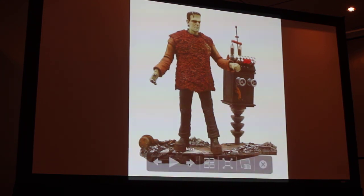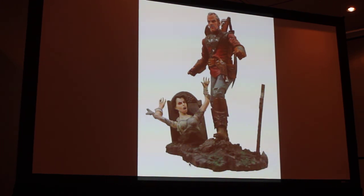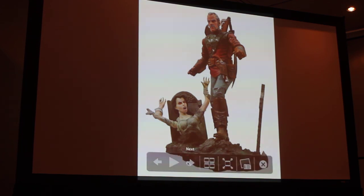To go along with them, there is no third Universal Monsters figure this year, but we did our own take on a Van Helsing. Again, there's a more basic figure, but the deluxe figure that specially stores the select version has a graveyard base. That's the second gravestone on the right there. And the Vampire Bride rises at the grave. And he comes with a bunch of weapons, all of which fit on his person, pistol fits in the holster, the rifle and sword and an axe that hook into his back.